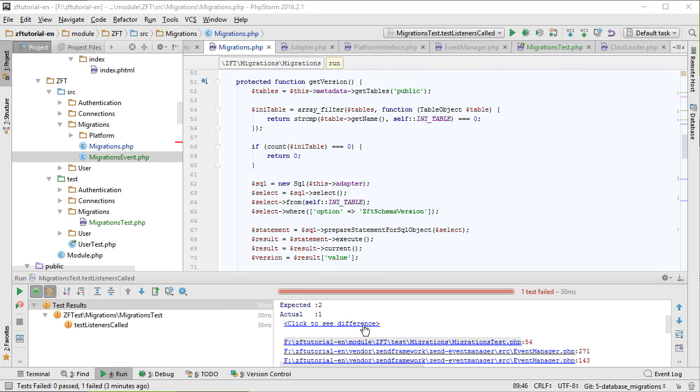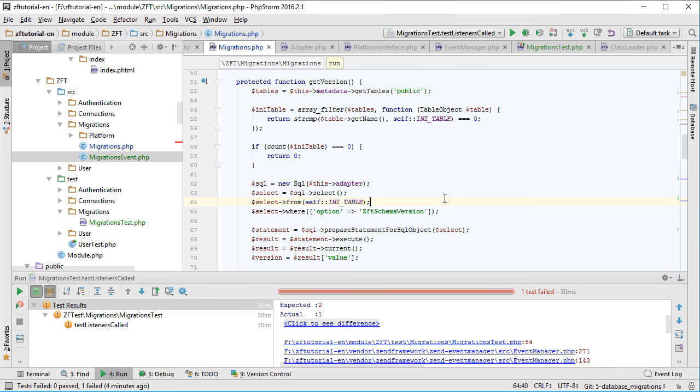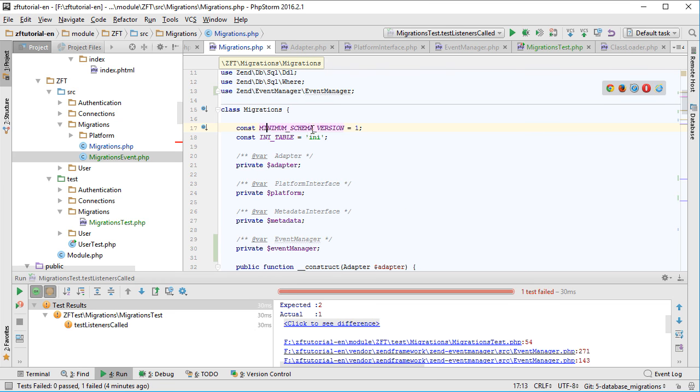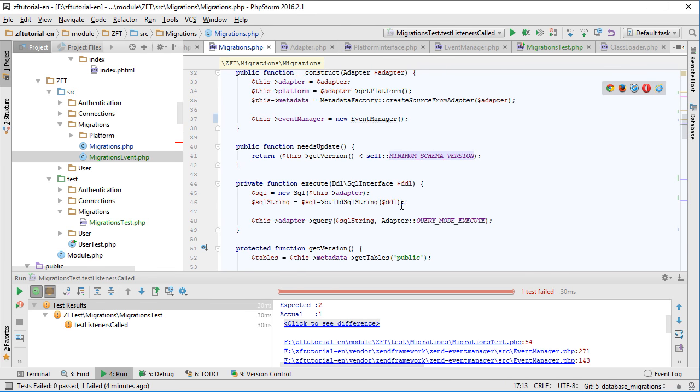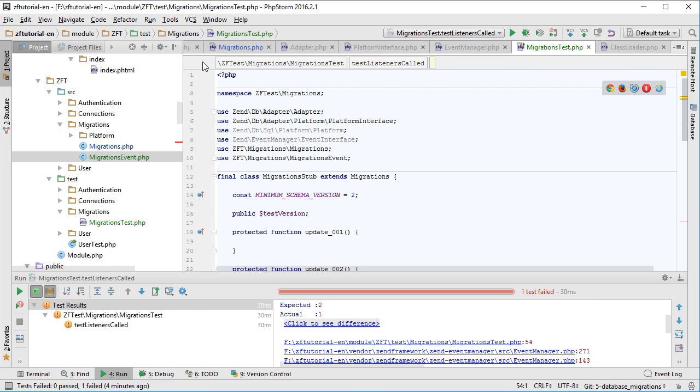We still have a failure, but a different kind. It's just that our version numbers don't match. That's because it's not 100% test friendly. Our minimum version for self is pointing to this object directly. So that's not going to coincide with the minimum version in the test.